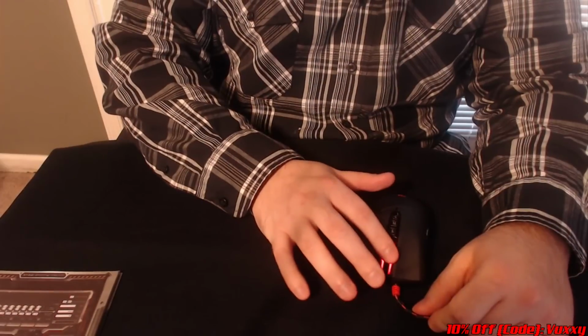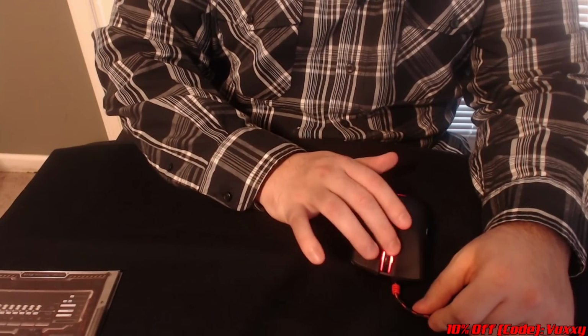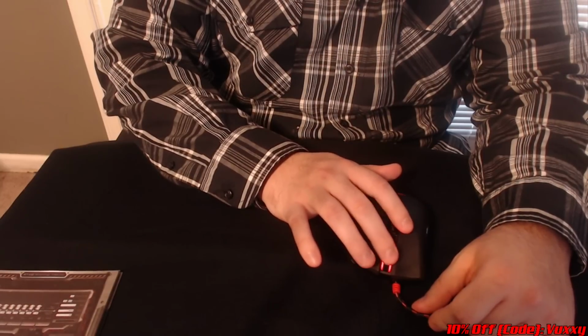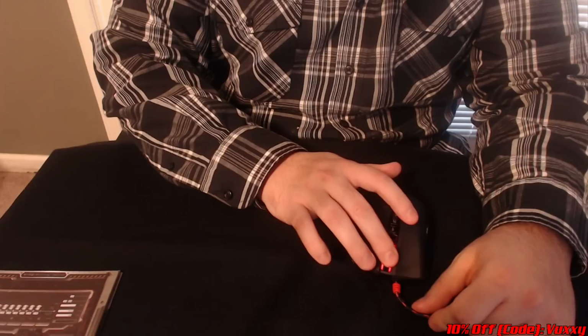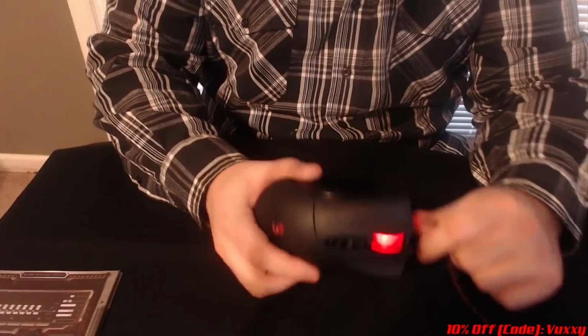The mouse wheel, you can feel the clicks on it, but it doesn't move super easy, but it doesn't have that tension that, at least, I don't like. Certain mice have that, it's like too much tension to where it's like you're pulling on it. So this is like perfect. A lot of things about this mouse are perfect. It's not too much on one side, at least for me.